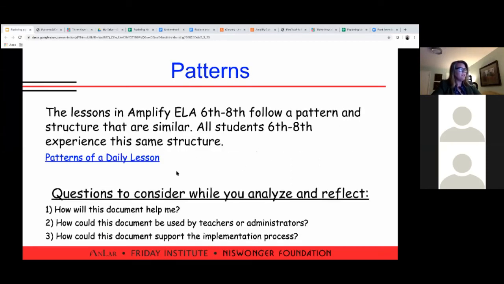So I wanted you just to make sure again that this document could be helpful, especially if you're doing observation or if you're doing walkthroughs to celebrate teachers getting started in the work. So I love that tool, and I think it's a great tool to have in your back pocket.